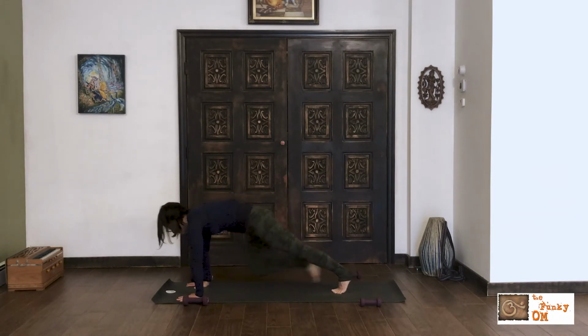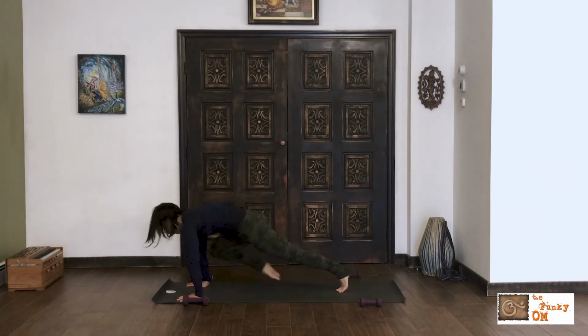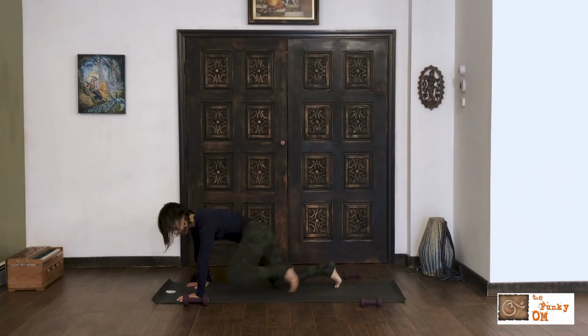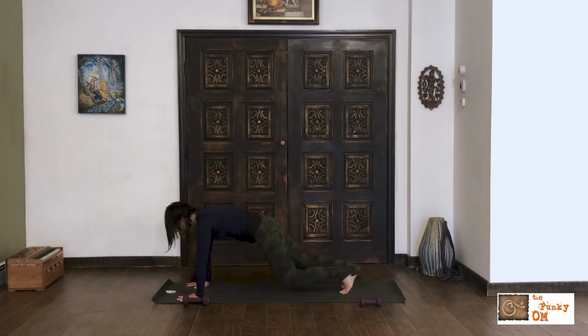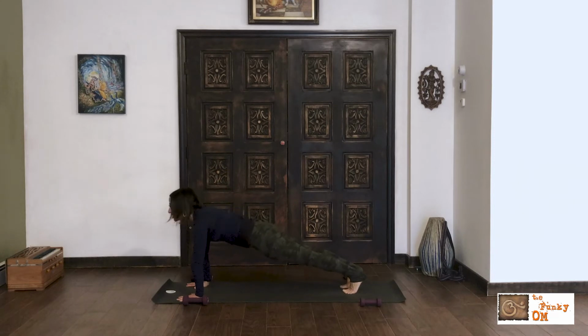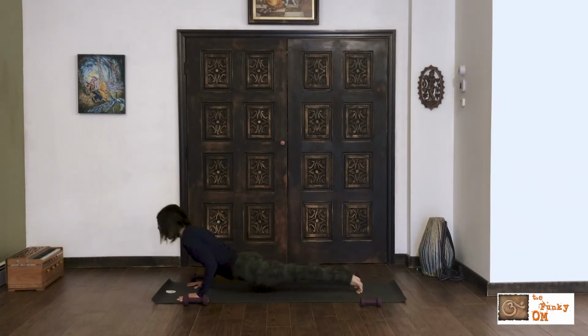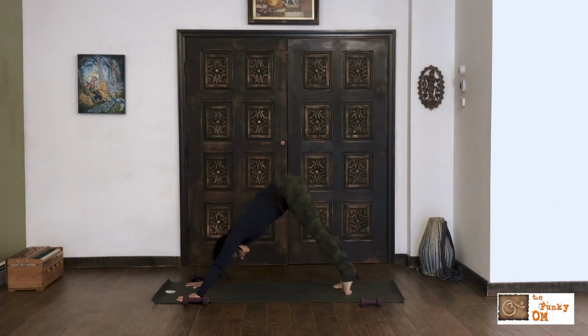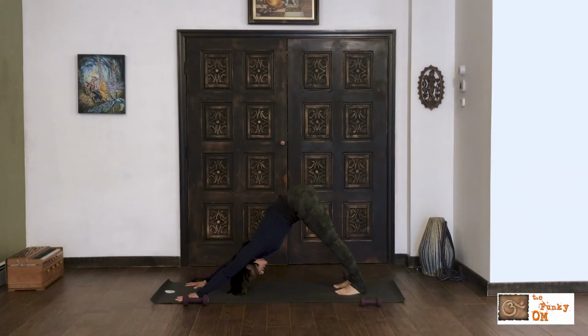This time, right knee to right tricep. Left to left. Rock it forward and back. Stay strong. If you're on your knees, it looks like this. And find plank. Come through Vinyasa. You can lower to cobra or come into Chaturanga Dandasana and upward facing dog. Rolling over the toes, downward facing dog.